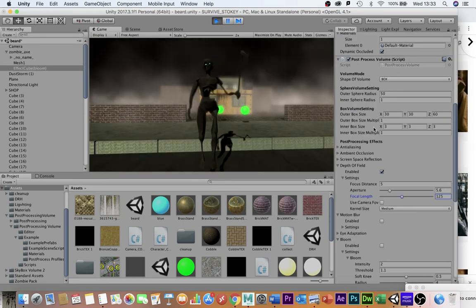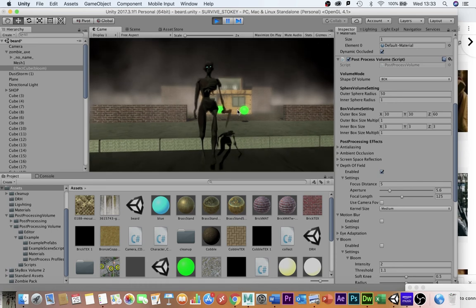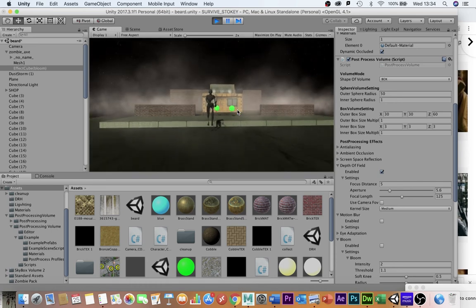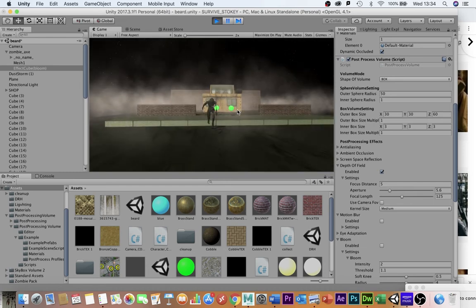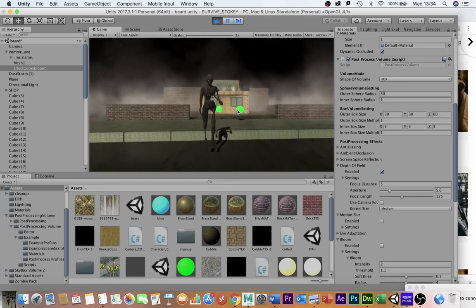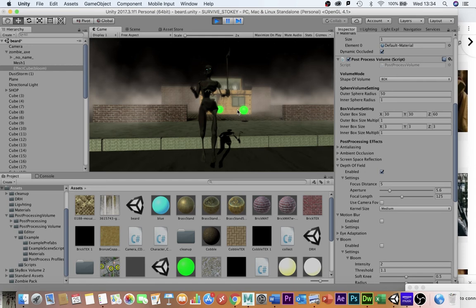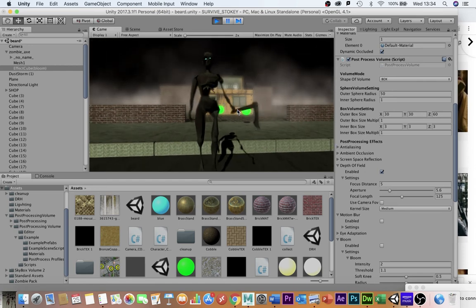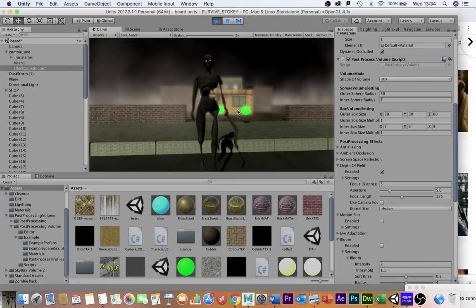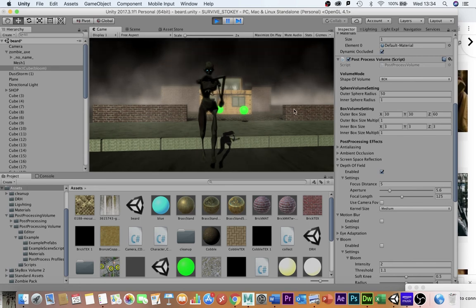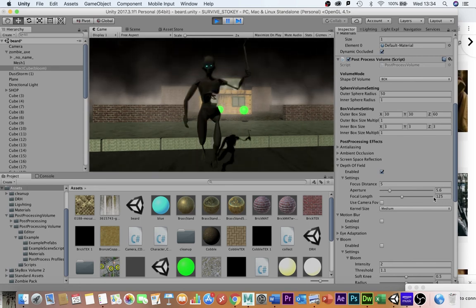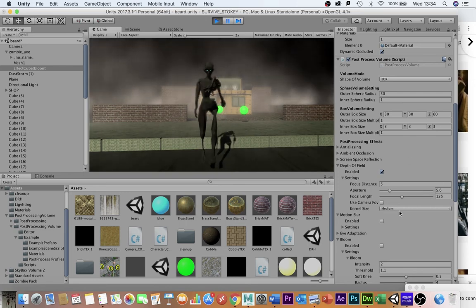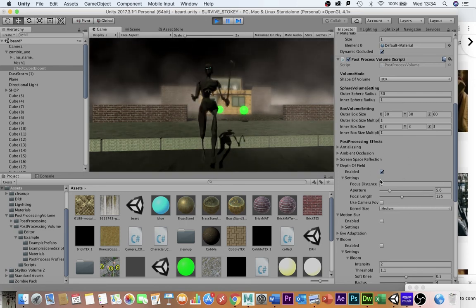So if I want that the other way around, you can see, I'm just backing away a little bit. From out here, everything's sort of in focus, it's a bit small. I get a bit closer, he's in focus, but the background is kind of shifting out of focus slightly. I can see him fairly clearly, but not the background. It's because I've reduced the focal distance here and increased the focal length here. And you'll need to play around with these settings to find exactly what it is you want to do.